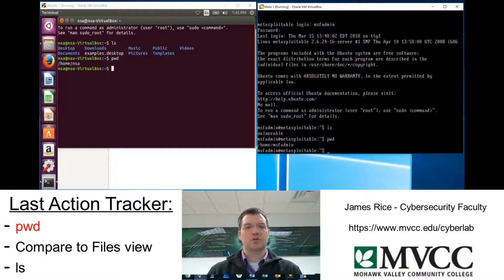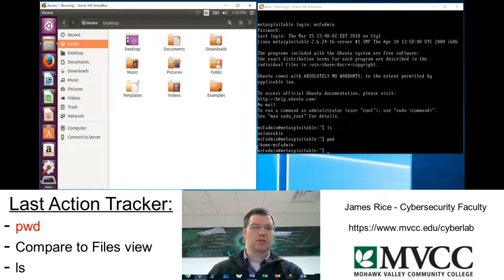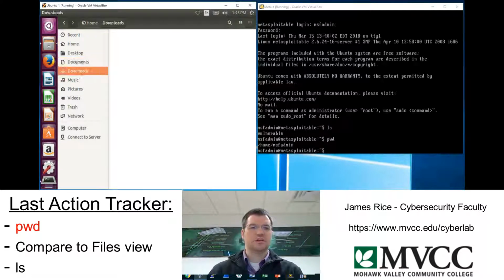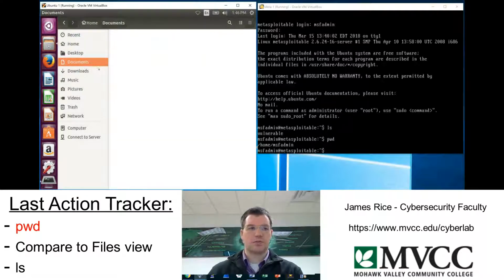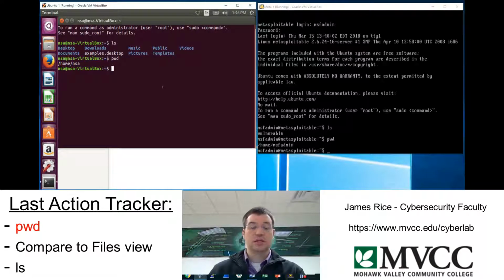Okay, so what if I wanted to start navigating around? Usually, as we saw here, when I clicked on the folders, I could click on things like the desktop and the downloads or music, or even from home. If I've got my traditional pictures here and I wanted to navigate inside, I could double click to navigate inside and start going to different locations. Well, how do I do that if I didn't have my mouse and keyboard, if I only had the terminal? And that's accomplished through what's called cd, change directory.